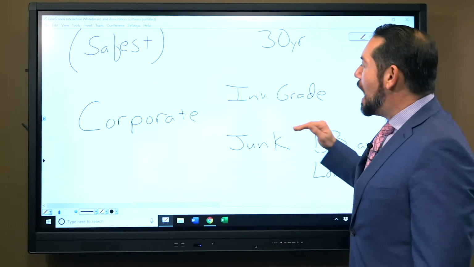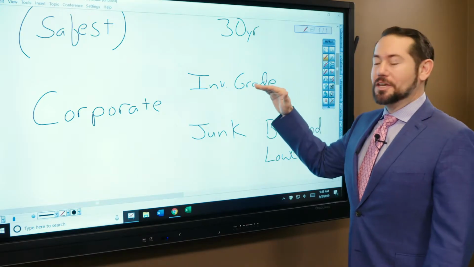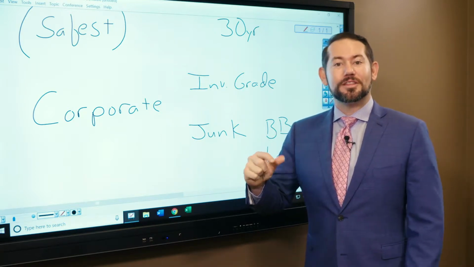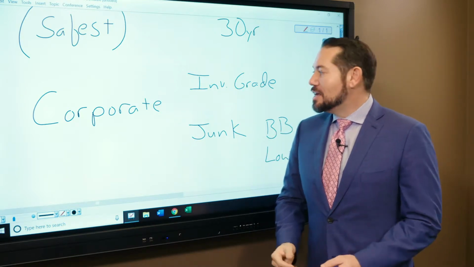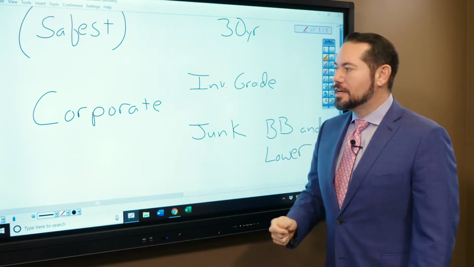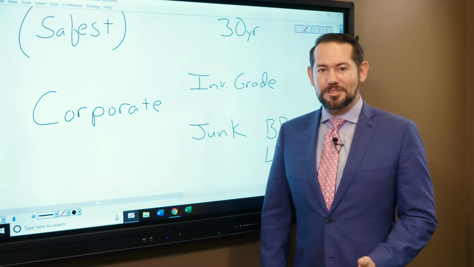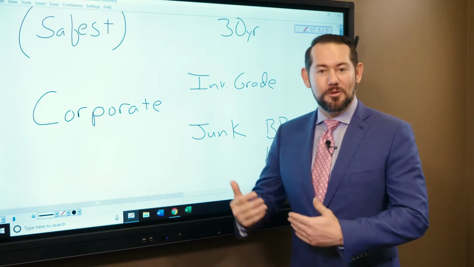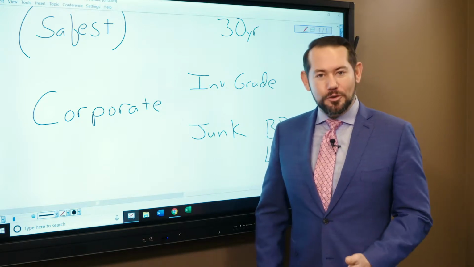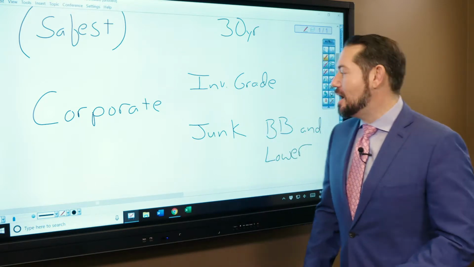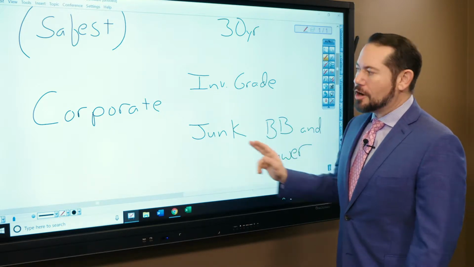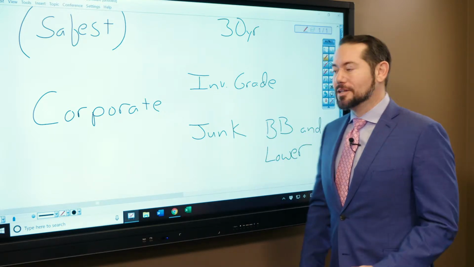But the higher, we call this credit quality, the bond is, the lower, generally speaking, your interest rate that they will pay you is. So if it's very safe to loan your money to a corporation, the corporation doesn't have to pay you as much interest. But if it's risky for you to loan the money to that corporation, well, they have to incentivize you with a higher interest rate. So be careful which types of bonds you're looking for. Are they investment grade or are they junk bonds, otherwise known as high yield bonds?